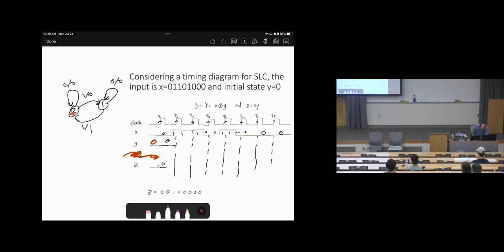Keep in mind there is a mid-cycle change here. So the input will be 1. Since the input will be 1, look here. The input is 1 at state 0. The output will remain 0. So this mid-cycle change will not affect the outputs. The output will remain 0 even with this mid-cycle change.